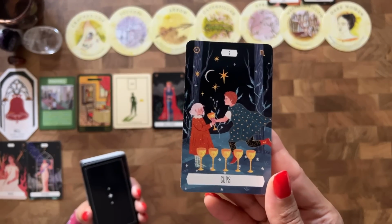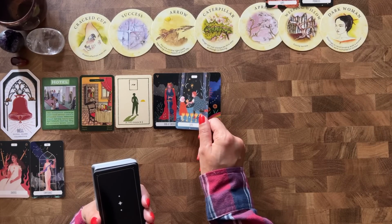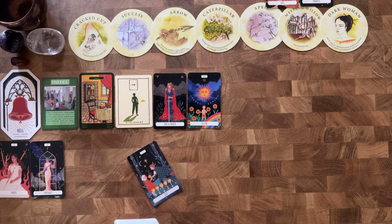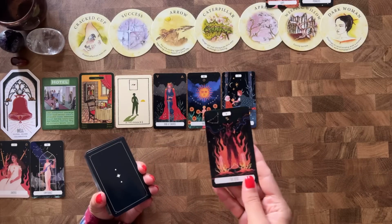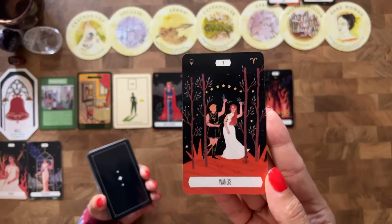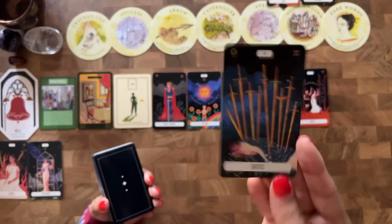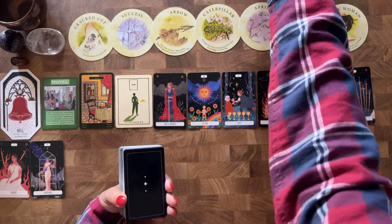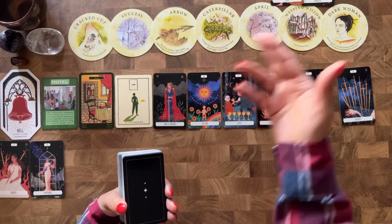The Six of Cups. Someone's offering you something. That's beautiful. Okay, so someone in power is offering you something. Someone you don't know now, because we can see the shadow, the silhouette of that person. So you've got the Six of Cups, the Devil card, the Four of Wands. That's lovely. And you've got the Ten of Swords. Lovely. So obviously this person is offering you an opportunity, which we did see here. You're getting a surprise opportunity that you're not expecting during April. Or maybe now, but effective in April, who knows?